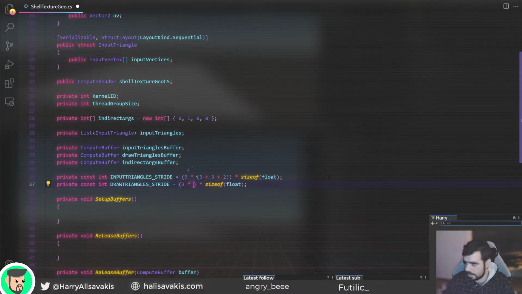Again, this is gonna be multiplied by 3. Probably gonna need the normal. Yeah, I'm gonna need the normal. Gonna need some UVs. I'm gonna need some vertex colors. You'll see why. And I think that's it.